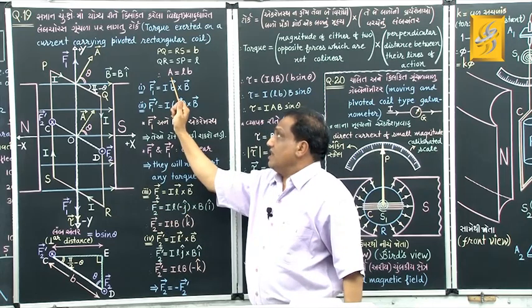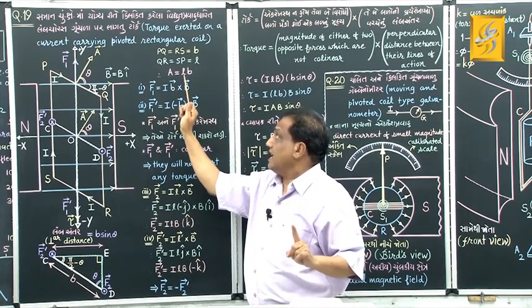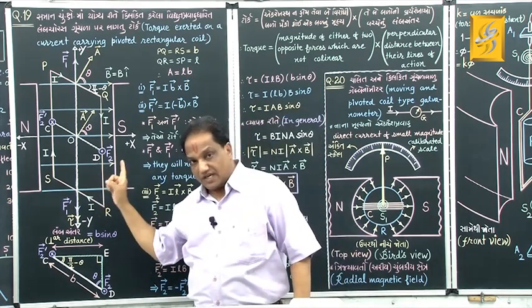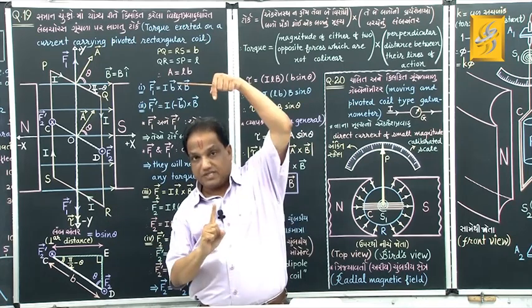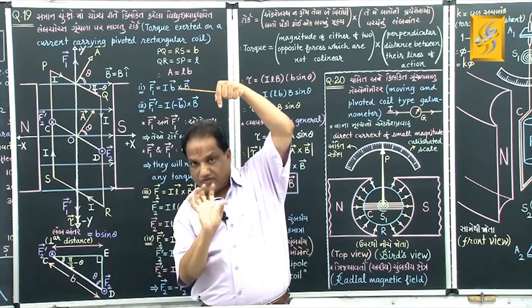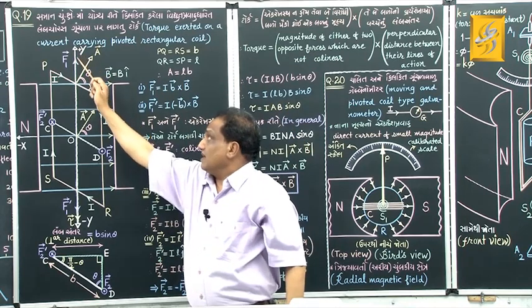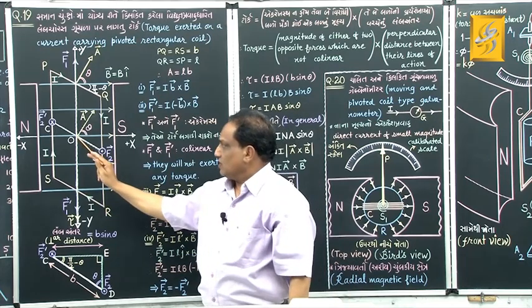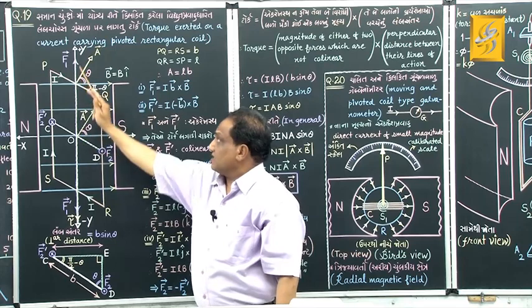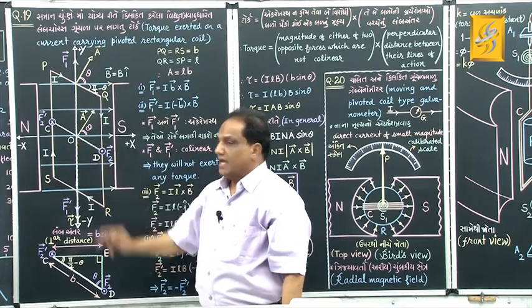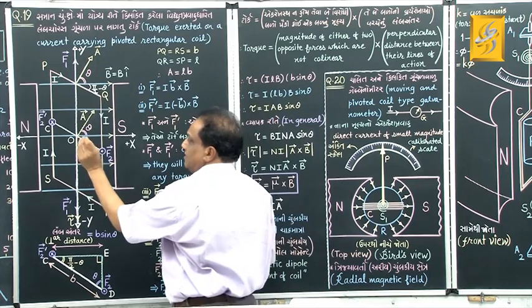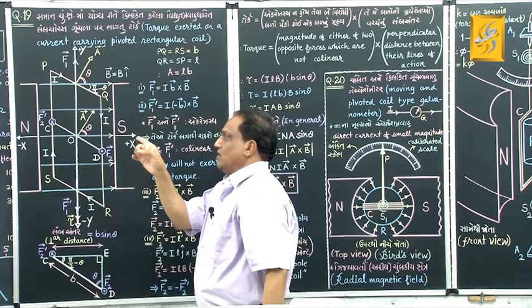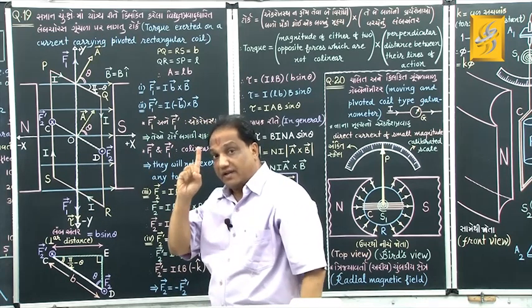Then what is the area of one turn of the coil? It is length into breadth. Here we consider this rectangular coil to be pivoted in such a manner that it can rotate freely about this vertical y-axis. If this one is positive x-axis, this one is positive y-axis, then this is the origin, and positive z-axis you may consider this way, perpendicularly outside the plane of the figure. If it is perpendicularly inside the plane of the figure, we will call it negative z-axis.